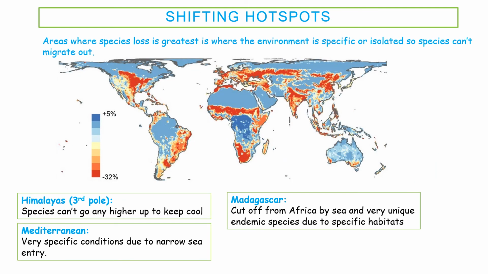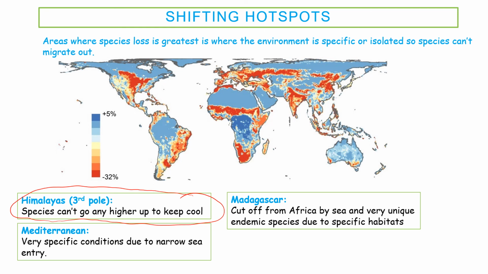And therefore, as a result, the areas where the species loss is greatest are going to be these hotspots. As we know, a lot of the hotspots are in the rainforests and places like this. This is causing massive habitat and biodiversity loss because the areas might be specific and isolated, and the species can't migrate out. The Himalayas are one area that's often overlooked. They're often described as the third pole, not the North or South Pole, but the Himalayas, because it's so cold there. As the temperature increases there, animals that have survived there have no way of surviving, as there is nowhere for them to move.